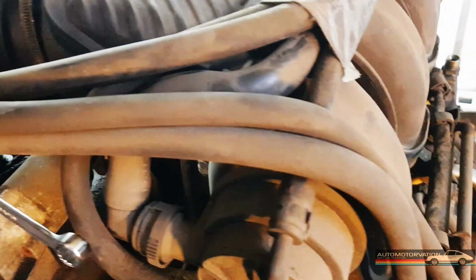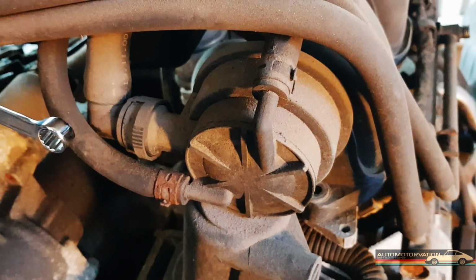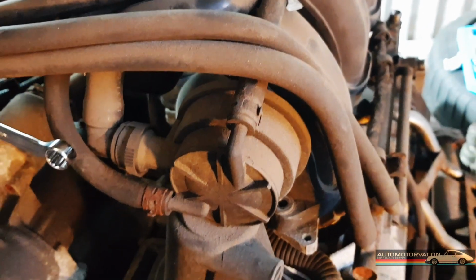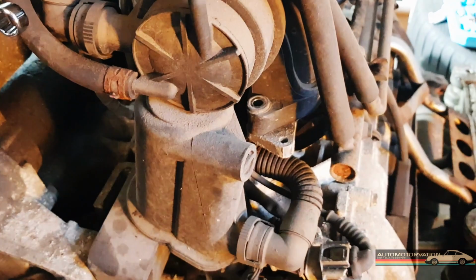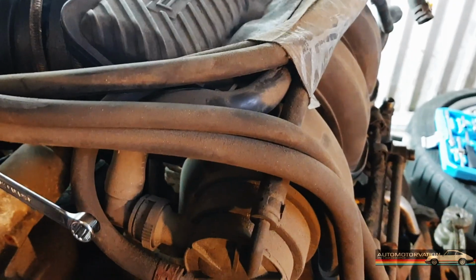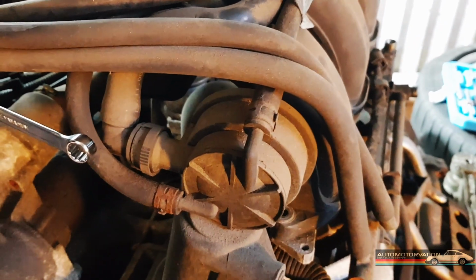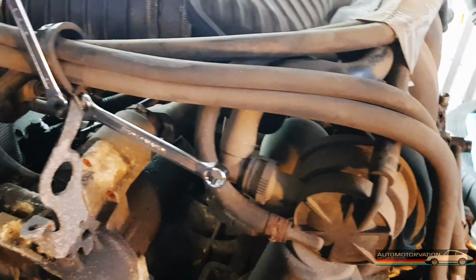I'm a little bit concerned about dust getting in. I don't know if I wipe them down, it probably would have helped. I would like to clean the whole thing up, and I guess I'm taking the engine apart, so it's probably going to be irrelevant. We're going to be taking the engine apart, cleaning it, refurbishing it and putting it back together. It's probably not going to be a quick fix.